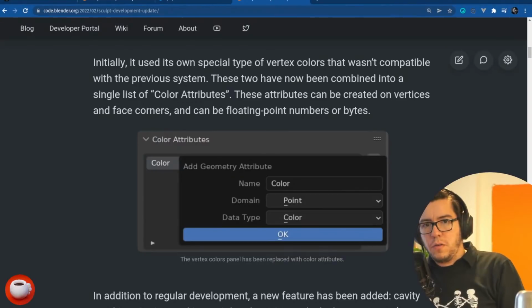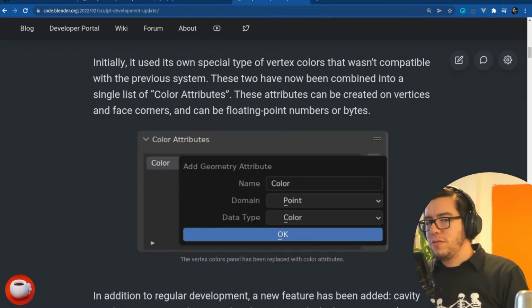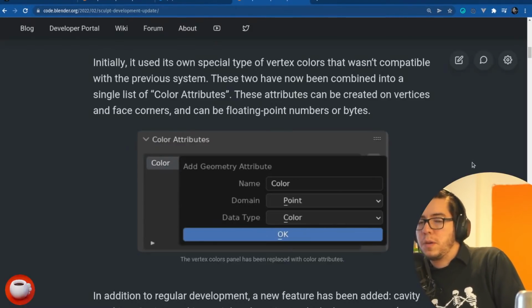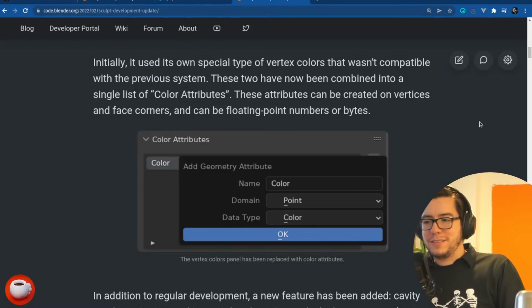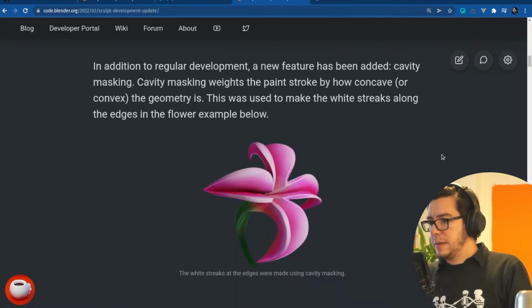Also some new workflows. So the attributes panel that has been added for a few releases now in Blender, that is supposed to gather all of the different attributes in one panel, is going to be next to the color attributes panel, because the colors are special. Even though they are just a type of attribute, yes, they are special. Sometimes you want to have an active color attribute and another attribute active for something else, like a vertex color or a vertex group, or, you know, anything is an attribute in the end, right? But some of them behave differently, and maybe you want to have a different visualization for a certain attribute. So it's good to have them split.